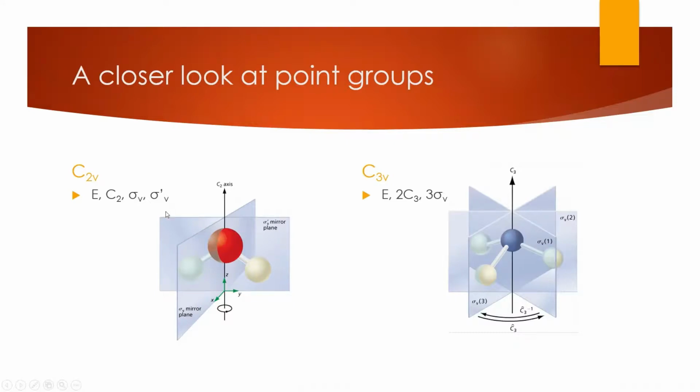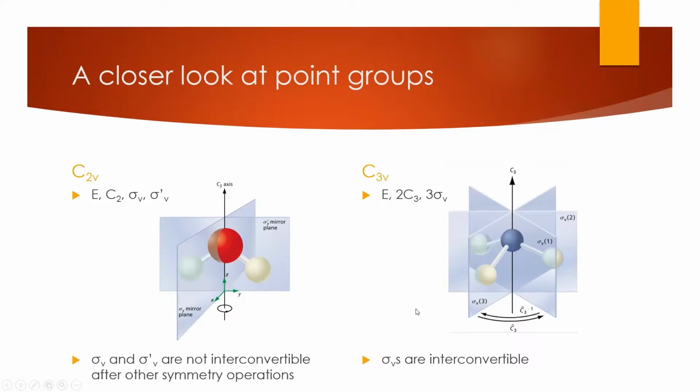That is not the case for the water molecule. So if I do my C2 rotation, my sigma v prime and my sigma v mirror planes are still different. I can't interconvert them. They're reflecting 2 different types of symmetry. One through the molecule, and then one cutting the whole molecule in half. So they are actually different symmetry elements. Whereas for ammonia, they are all interconvertible. And the same is true for the rotation axes. So it's possible to have 2 different types of mirror planes. It's possible to have 2 different types of rotation axes. And it takes a little bit of understanding what the molecule is doing to actually parse through this and figure out what we're talking about here.